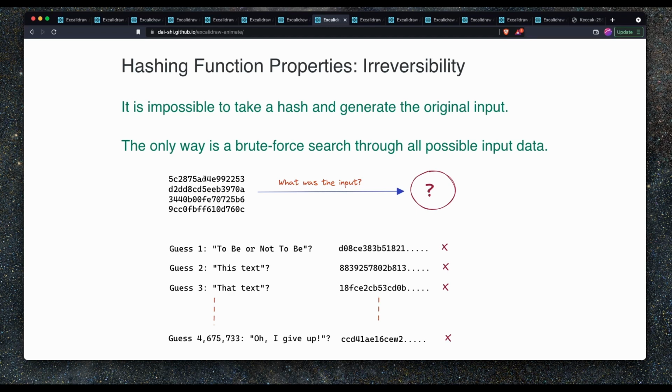In other words, in order to brute force search to try to determine what the hash was generated from, what the input was, you would have to feed it every single piece of possible text that has ever been written since the beginning of history and any text that could have been written in the future. So basically it is impossible.